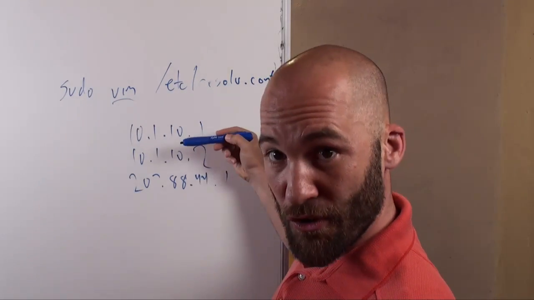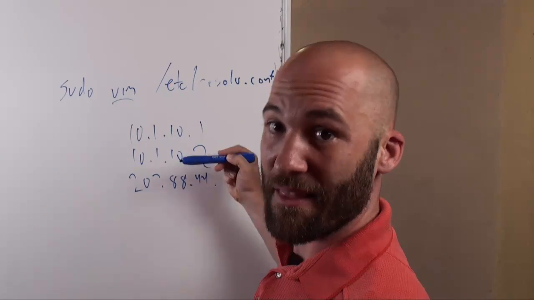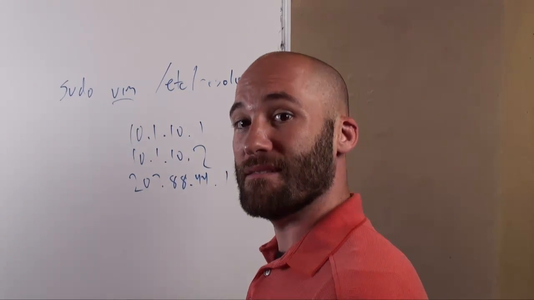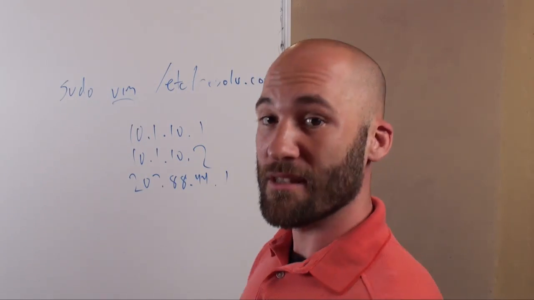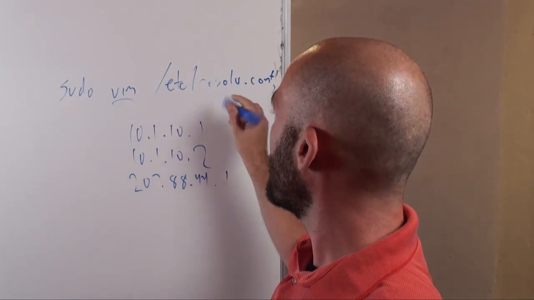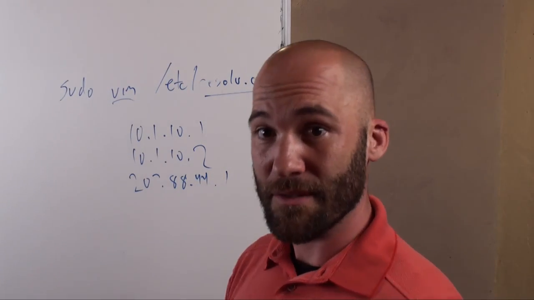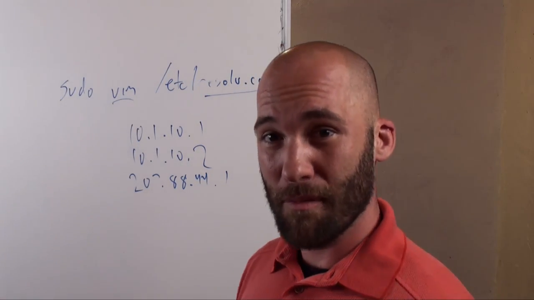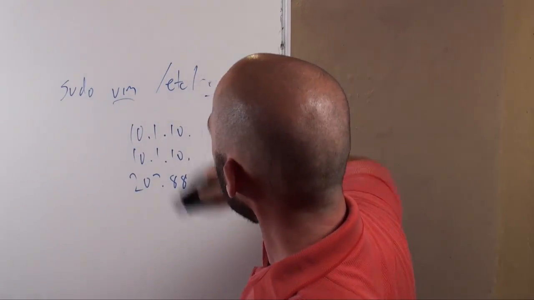So it'll go to the first IP address that you give it first, and then it will go to the second, and then it will go to the third and the fourth and the fifth and the sixth and all the way down to the hundreds. Again, just like I said before, once you change this resolv.conf file, make sure to restart the networking service. If you don't restart the networking service, you're probably still not going to be able to use DNS, and then you're going to be wondering, what the hell's going on.